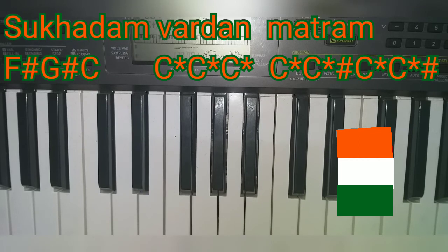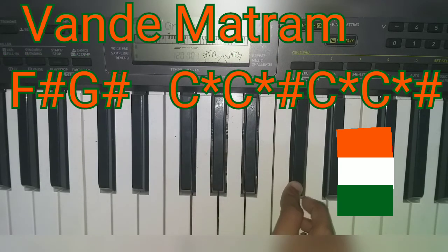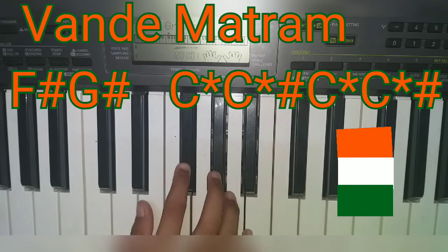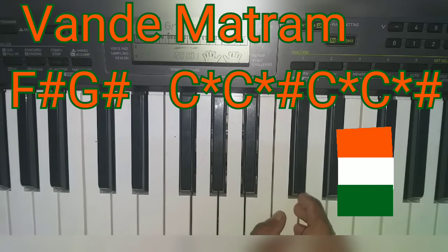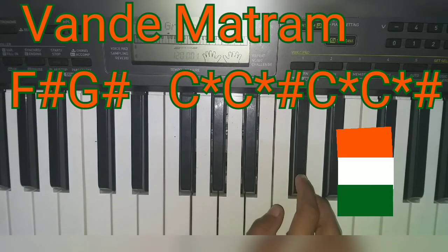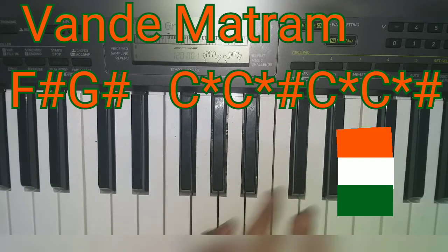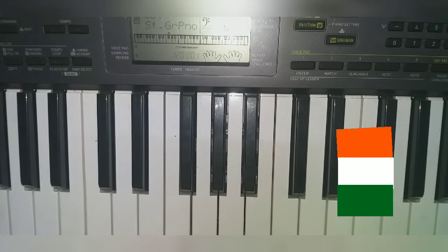And now the last and the final line is Vande Mataram. For Vande, F sharp, D sharp. For Mataram, C, C sharp, C, C sharp. And then it's done. This is how we play Vande Mataram.